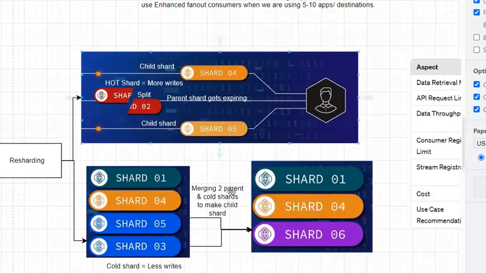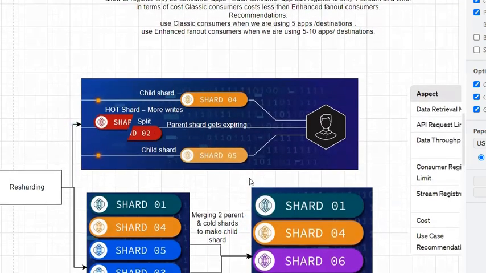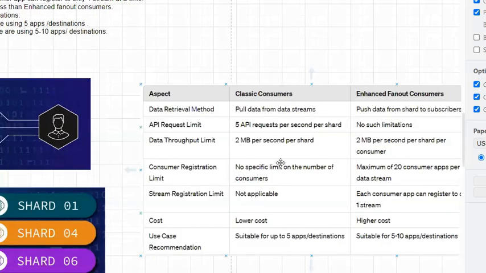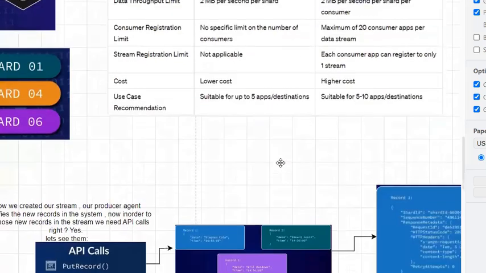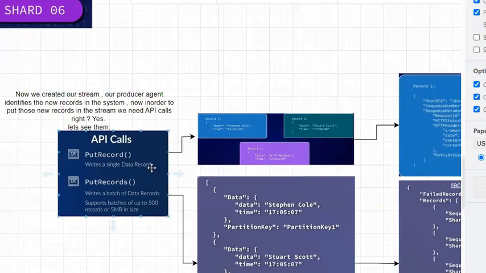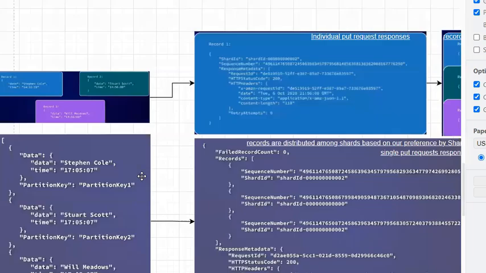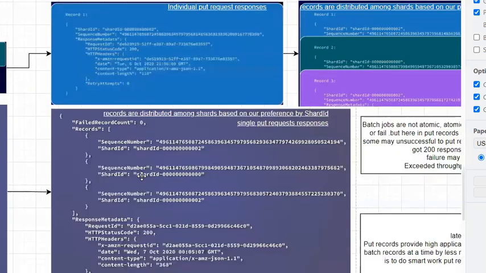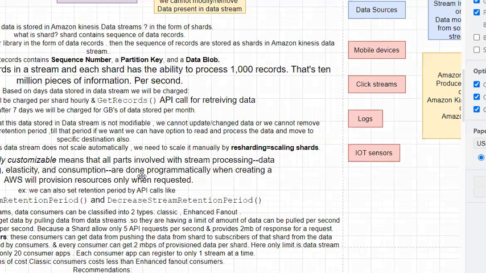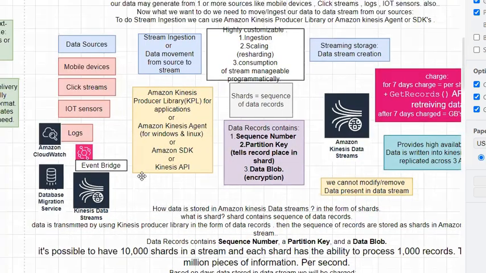You have already seen resharding and how to scale the shards you have created, the classification among consumer types, and how to put your records after creating your shard using agents and API calls, and what the response looks like. I hope this video is contentful.